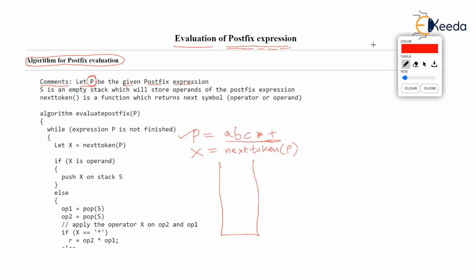And now in the algorithm, we are going to use a stack. So that's the application I was talking about. Stacks will be used for evaluating postfix expression. So let that stack be S. And the stack is empty initially, so you can say that top of stack is -1. Now this stack is going to store operands of the postfix expression. You will know that as we proceed reading the algorithm. So it is a stack of operands. We are not going to store operators in the stack, like multiplication or division or addition.